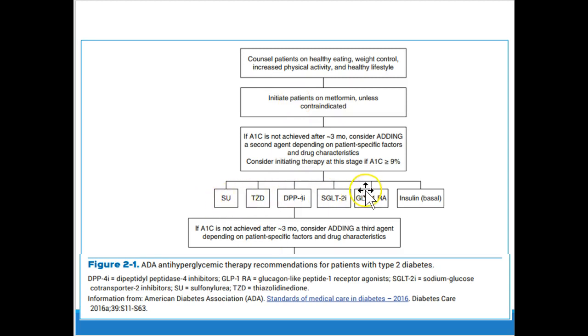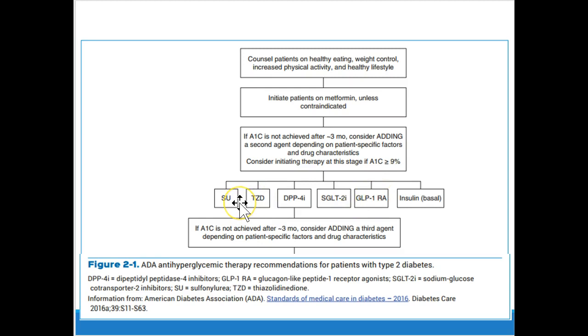Now, ADA is putting these all on a flat plane, and they're saying these are all equivalent. There's good evidence that these drugs lower A1C. Look at your patient risk factors here. So again, let's say you start somebody on metformin, you aren't getting your goals, and the patient is younger, they have good kidneys, they want to lose weight. SGLT2 might be a good option. Maybe weight loss is important to them as well, and GLP-1s are covered. Maybe you go with that.